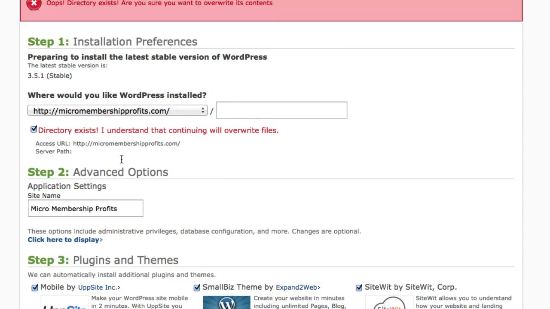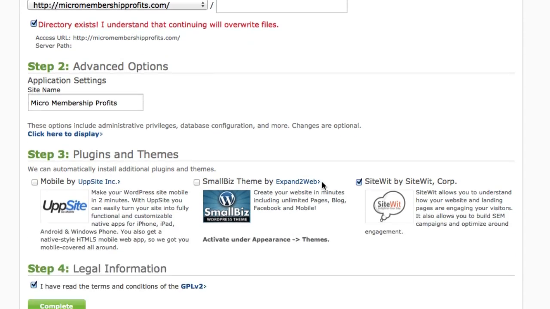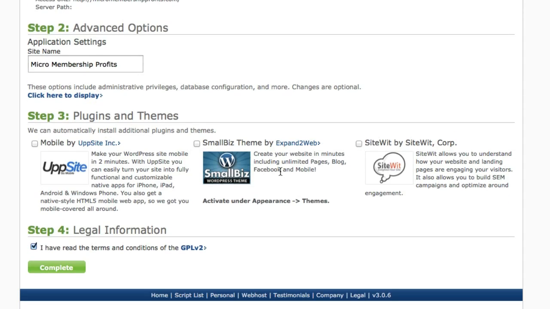Now, a little tricky thing with Bluehost is that even though you unchecked it, they automatically check it again. So just uncheck those again. A bit of a thing that they should fix, in my opinion. Then make sure that's checked again, and then we just simply click on complete. That should really complete the steps to installing WordPress.